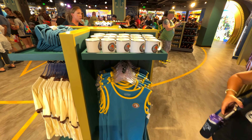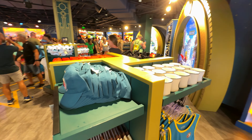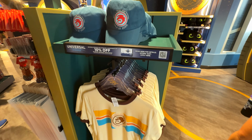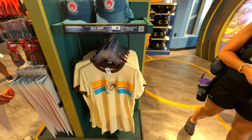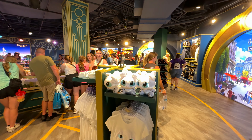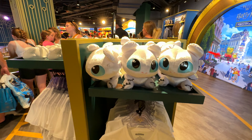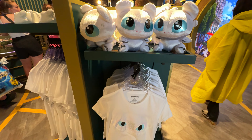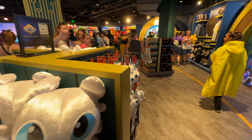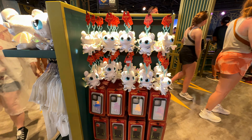And just to kind of go around, look at a lot of the different merch that they have here. All kinds of stuff, huh Meredith? Some of it I think we've seen before, right? I think you've seen that shirt before. Oh look, Meredith. They had this one. Meredith went somewhere.